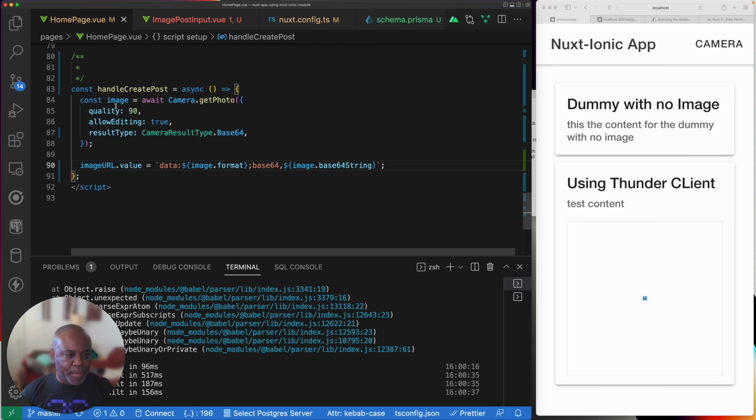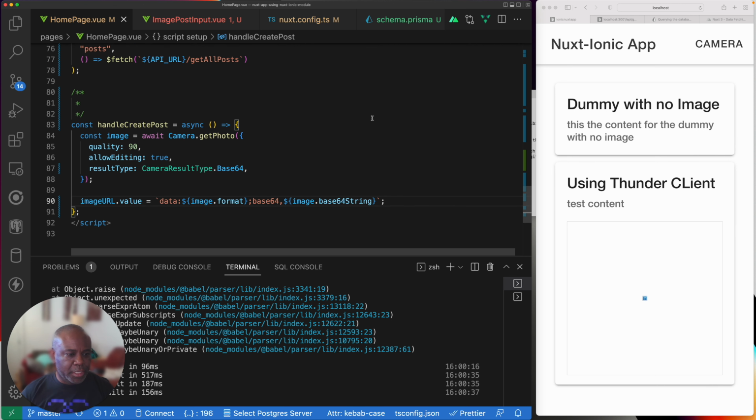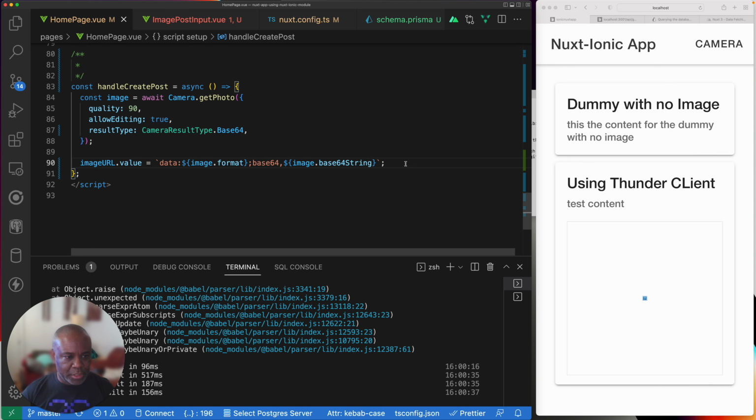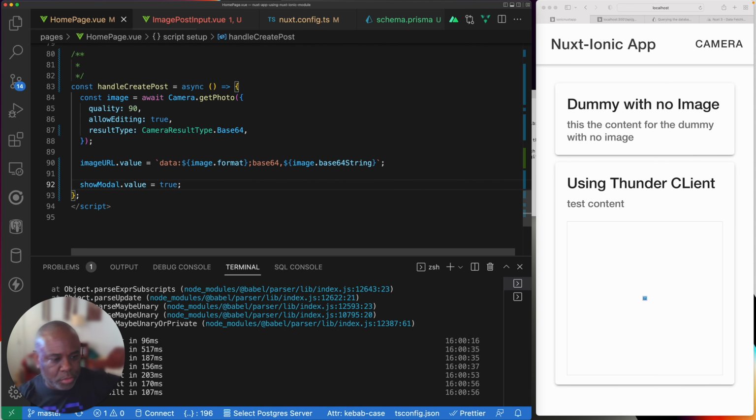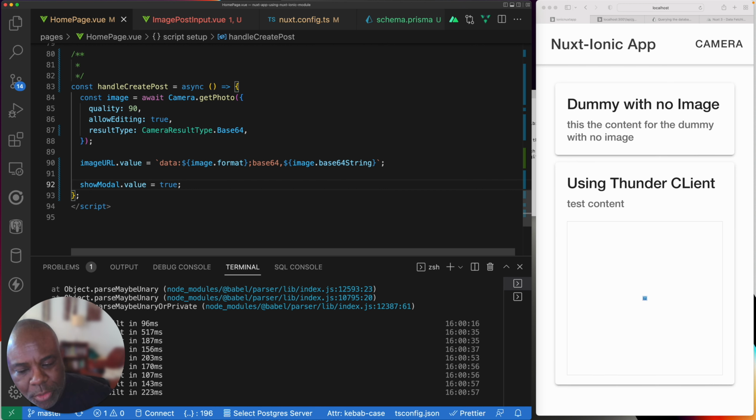We're going to take the format that comes back from this call and use it for the format, and then take the base64 string and put this all together, and that should give us a nice image. And then the last thing we want to do here is, if everything's good, set show modal to true. That will render the modal. It should get the image URL value, and we should see it appear. So let's give it a try.